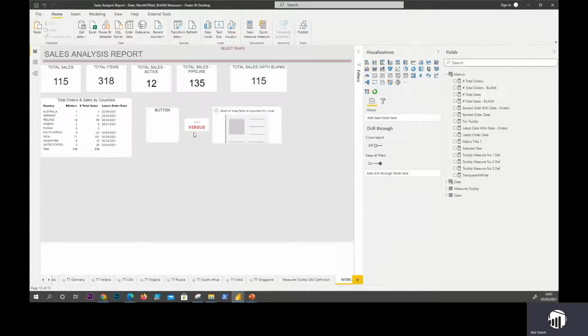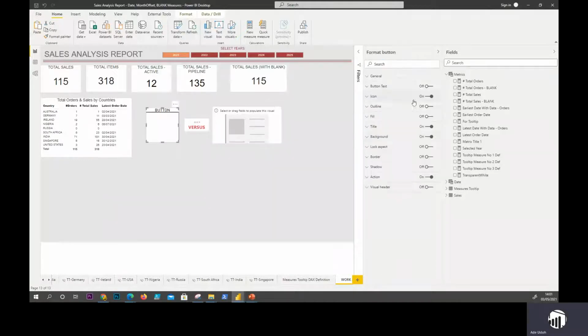Here, button versus card. So that's a card, and that's your Power BI card there, and that's white. But I have not linked it to any kind of source, but I can link it to an action. You see, so I can link it to an action.